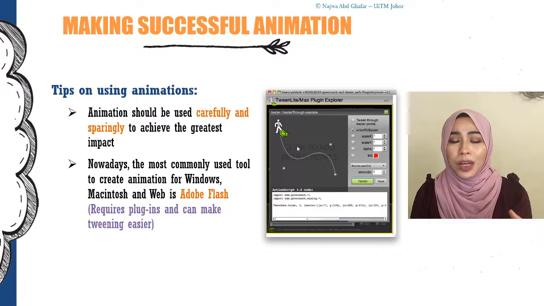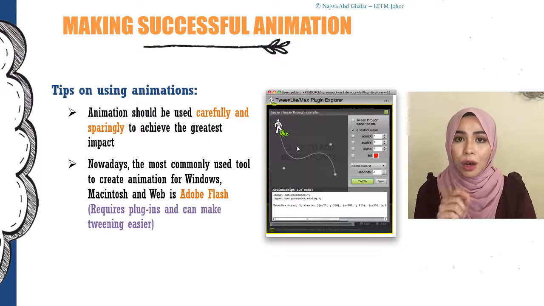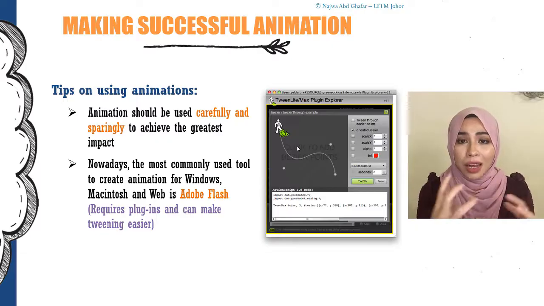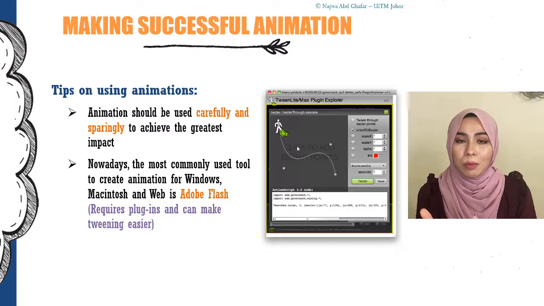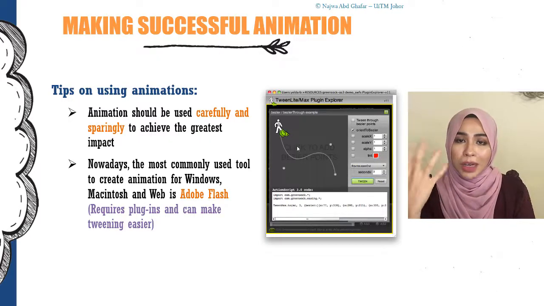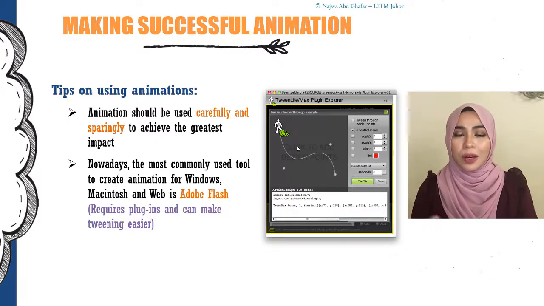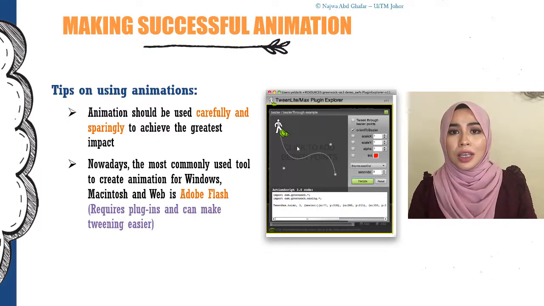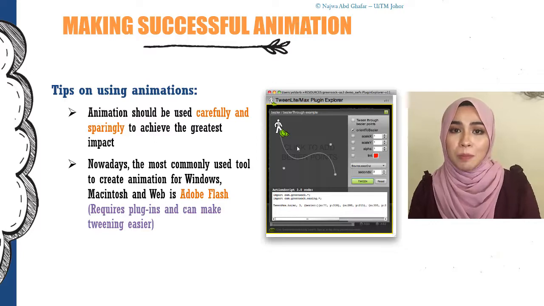Because it can create a Flash file, .fla, I mean the rendered animation file is .swf. This .swf animation file can be placed on your website or web page, so a browser can easily play that file if they have plugins. That's why animation using Adobe Flash or Adobe Animate is popular.